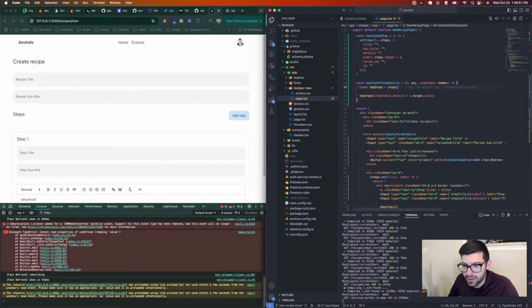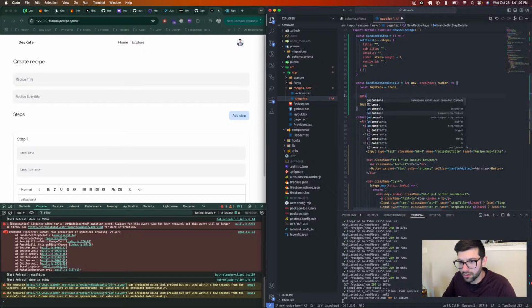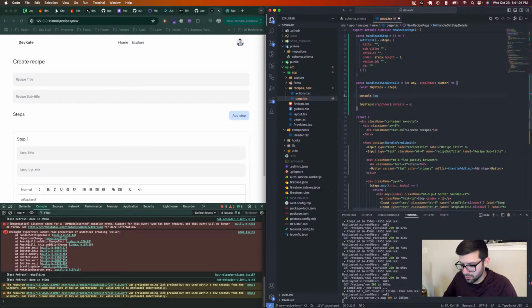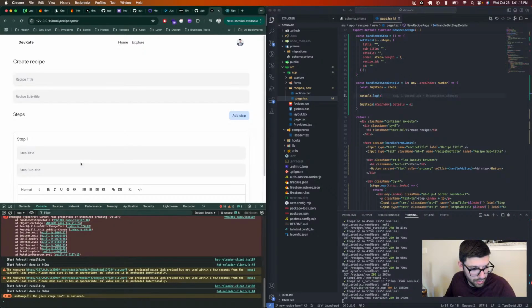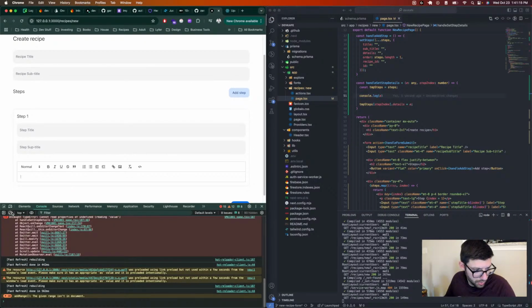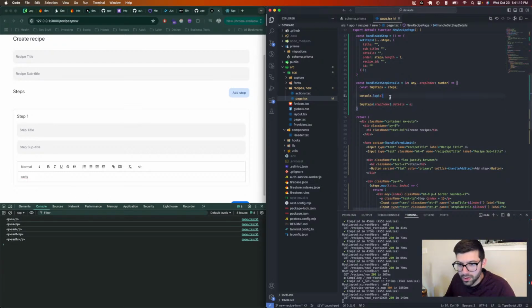Oh wait, it might just be that for React Quill, it might not be your standard event for an input. Got it. Okay, so we just want E, yeah.